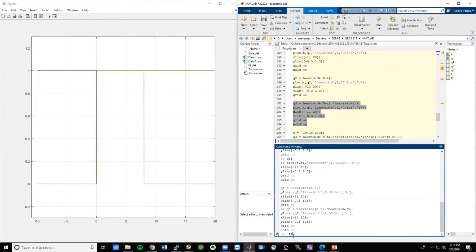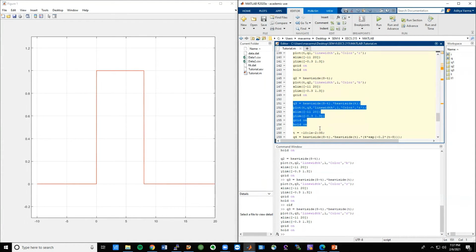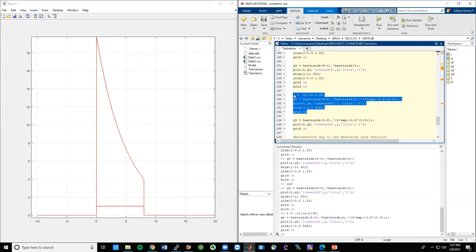So let's plot that. Maybe it's easier if I clear the rest and then plot it. Okay, so I get a step function. And now you can use this to plot piecewise functions. So basically you take a function and multiply it with a step like this, and that will give you the function value only between this range. So maybe we can quickly see how that is done. In this range, if I want to plot the exponential function, then I multiply this value, which I've written here, with the exponential function, and that's what you get here. This is what we had before. So in this range, now we have an exponential curve.